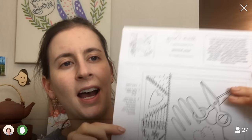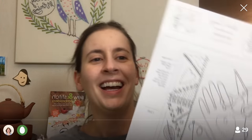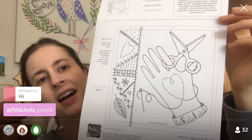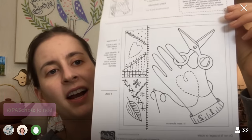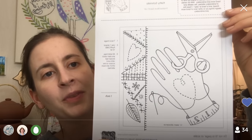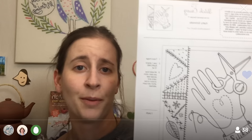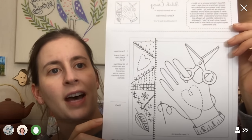We are working on an embroidery tonight. I printed this out and thought, oh, that's right, there's embroidery in the Splendid Sampler. I feel like we haven't had an embroidery for a while. So here we are. I'm going to trace this tonight, which is something I don't usually do. I usually use an embroidery stabilizer, but I thought I'd give tracing another go. It's the easiest option, really, if you don't want to buy any special stabilizers to print the design on, is just to trace it. So we're going to do that.